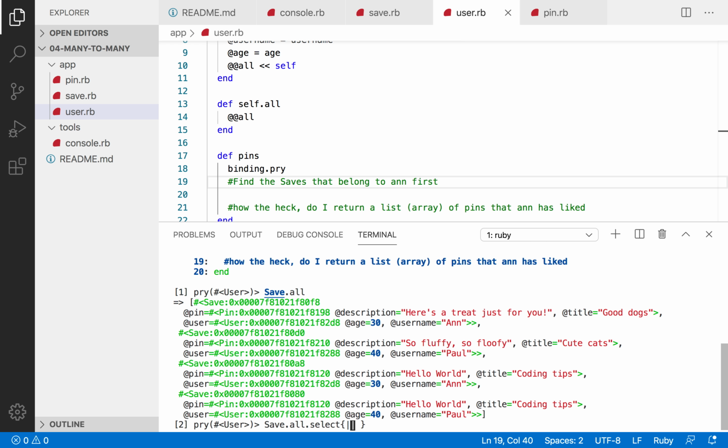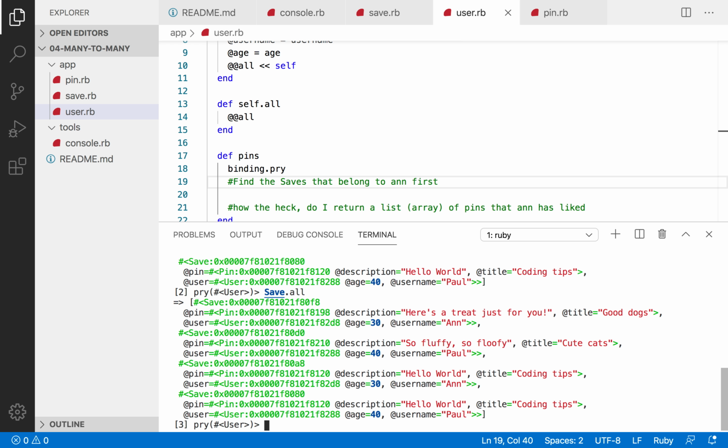A save instance. So here's the way to think about it. Save.all is an array of save instances. So when I create this Save.all.select, I'm going to have to put something in these pipes. The thing that I'm iterating over is really a save instance.